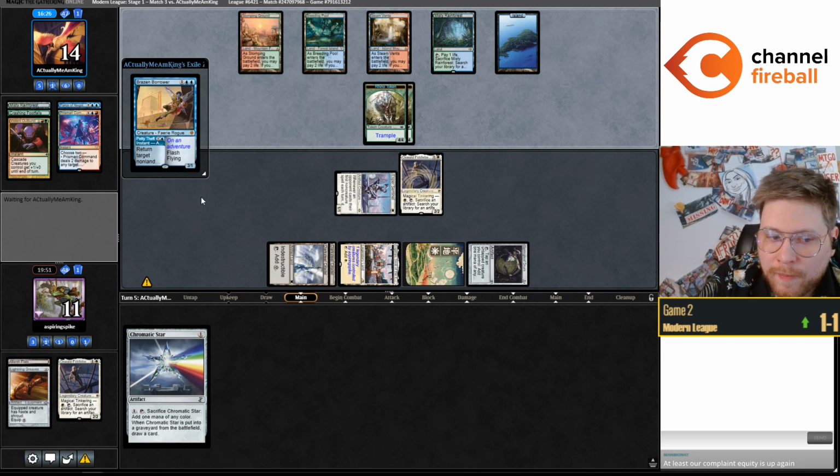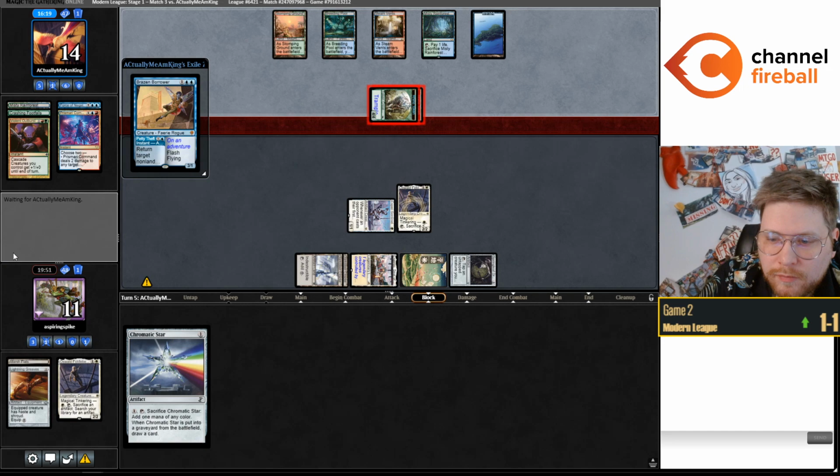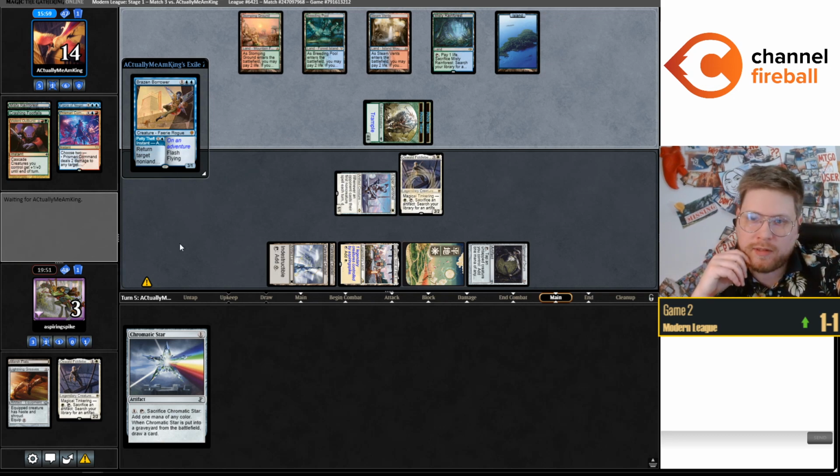Not thinking about Ratchet Bomb. That would probably be best case scenario. Does seem like they're considering casting something on their main phase. I don't know what it is. I hope it's Charlotte's Agent. I really hope it's Charlotte's Agent. If I had an Outburst, I guess that would have been fine too.